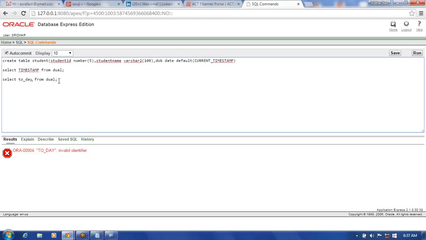What do you want to put, sir? Yes, I would like to get the current date and time. You put it in the date of birth? Yes. I want to get today's date, exactly what it is. So what is the function I am seeing here? This is today. Is anything like that available? I am seeing "select today from dual." If I say that, I should be getting the current date and time for me.